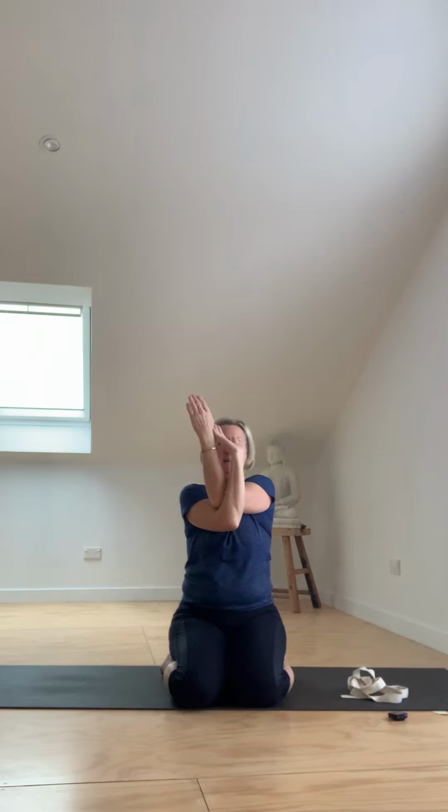And then we'll do the same on the other side. So start with the arms out, cross the arms over, left elbow on top of right, bend the arms there, and then bring the hands to face each other. And then lift the elbows in line with the shoulders. And then take the arms away from you.